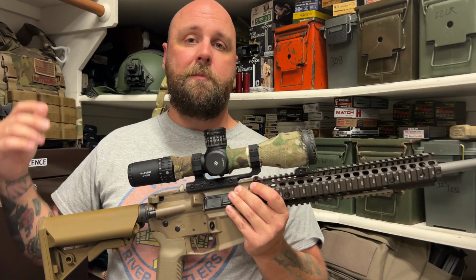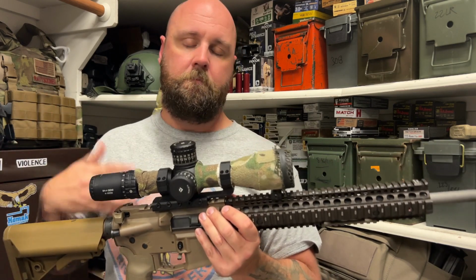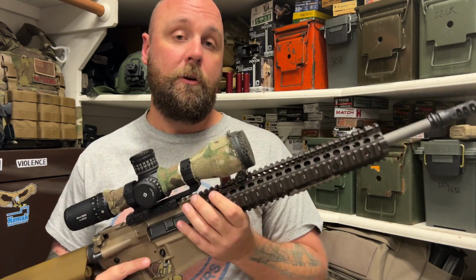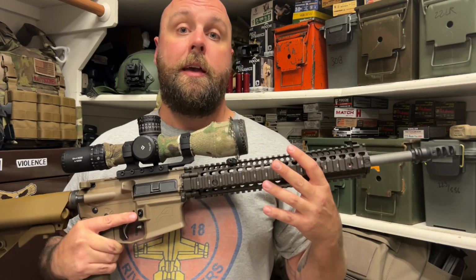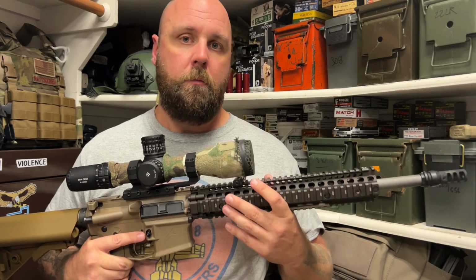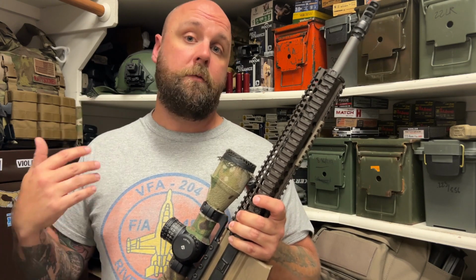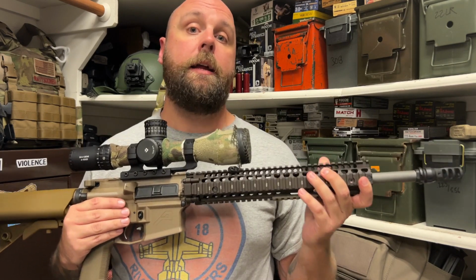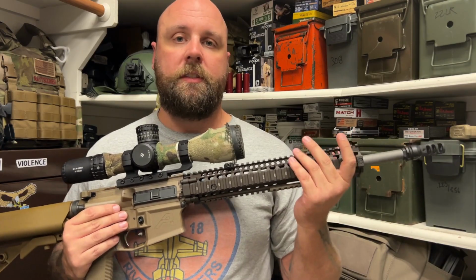With my 6.5 Creedmoor, I'm able to get out to very, very long distances. I also have a bigger scope, and I don't have problems with the 6.5 Creedmoor. However, that's not what I want. I wanted to be able to use the rounds that I have in my ARs, which is mostly 5.56. Yes, I have a 300 Blackout upper that I use as well, but I wanted it to shoot 5.56, mostly 75, 77 grains, and that way ammo is more compatible between whatever systems that I use.